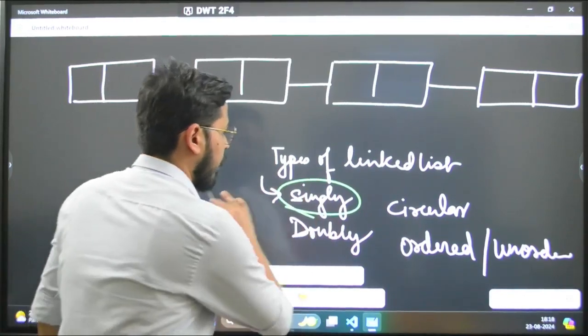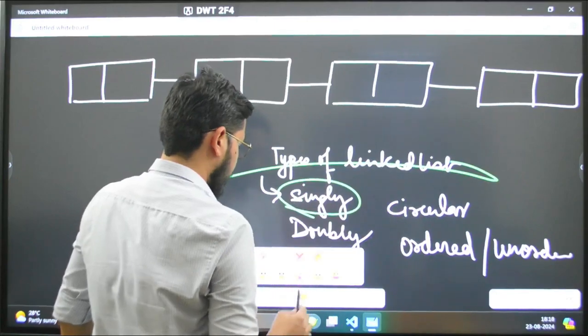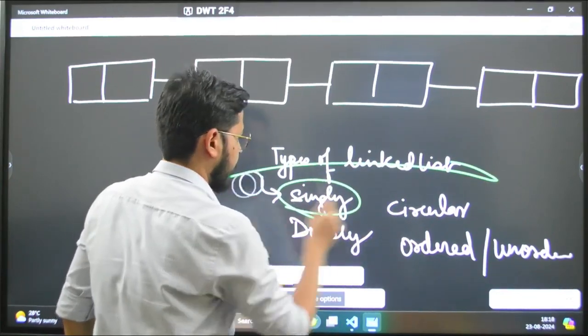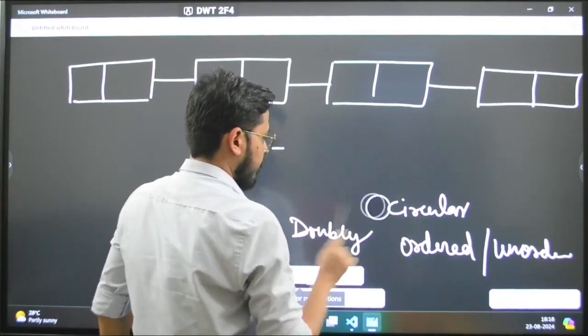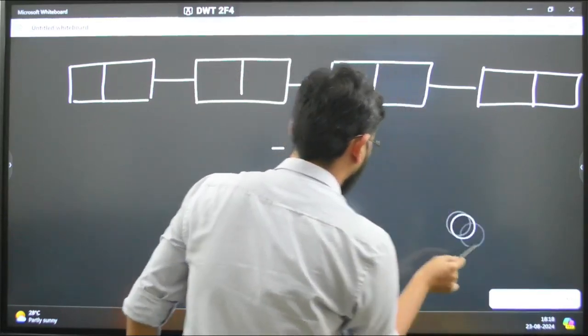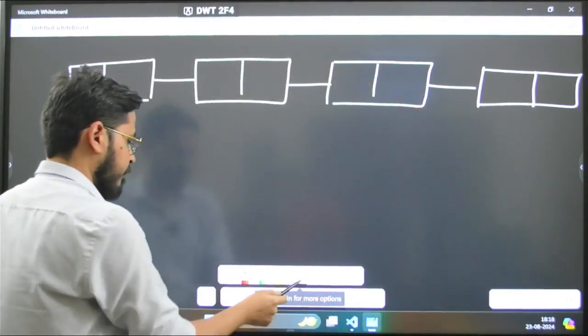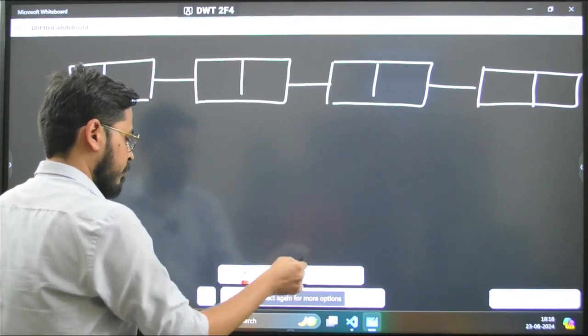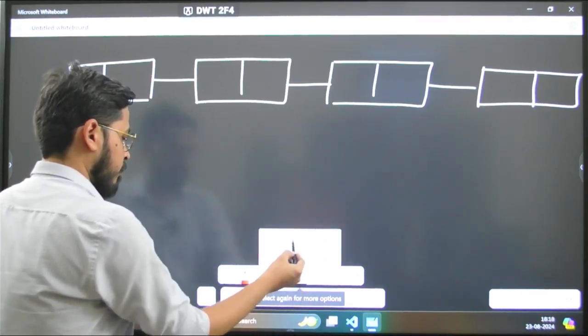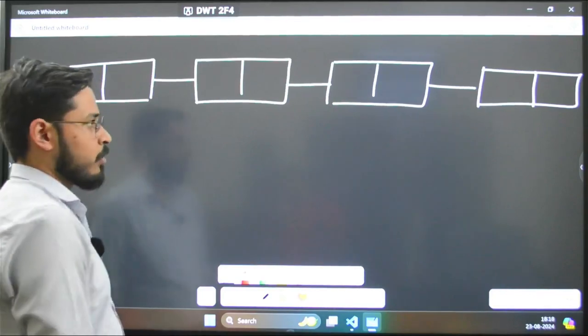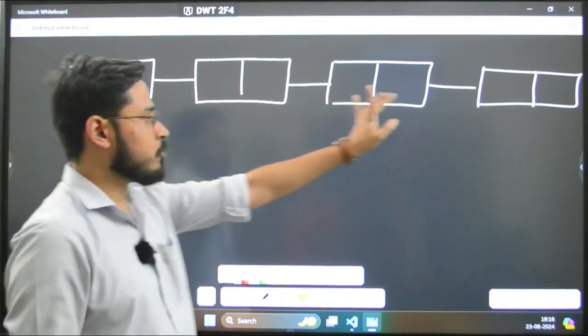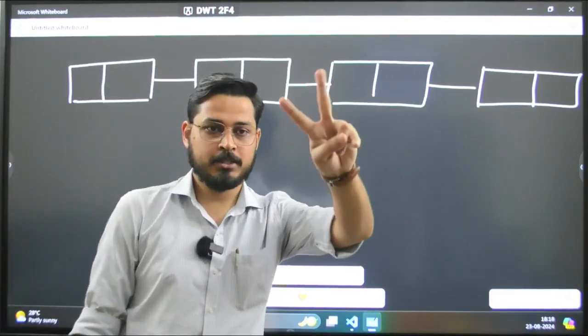So now we are doing singly linked list. Let me quickly explain how this is working. Every node here is divided into two partitions basically.